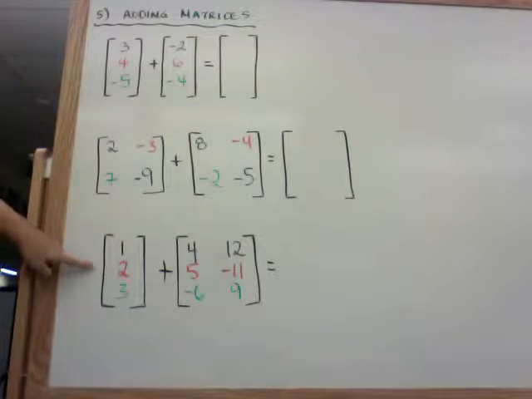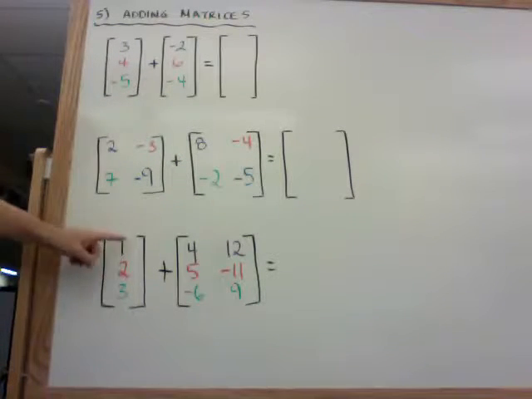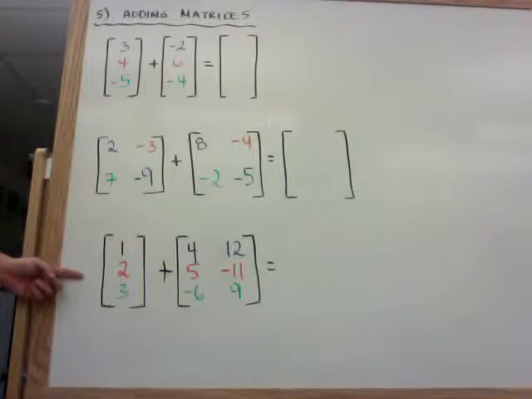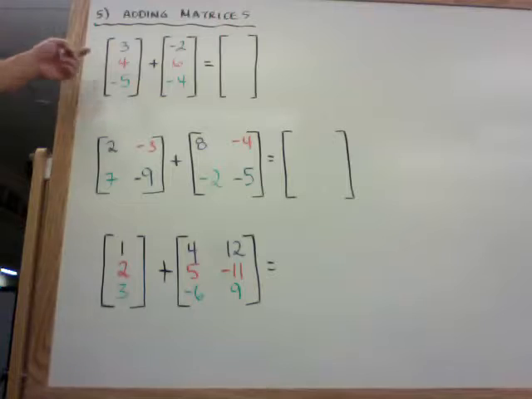This one here would be an illegal one because you can see I went 1, 2, 3, but over here I have 2 columns. So you would not be able to do one like this. When I did this way, I color coded for you, so you can see it's going to be the same colors or the same position.